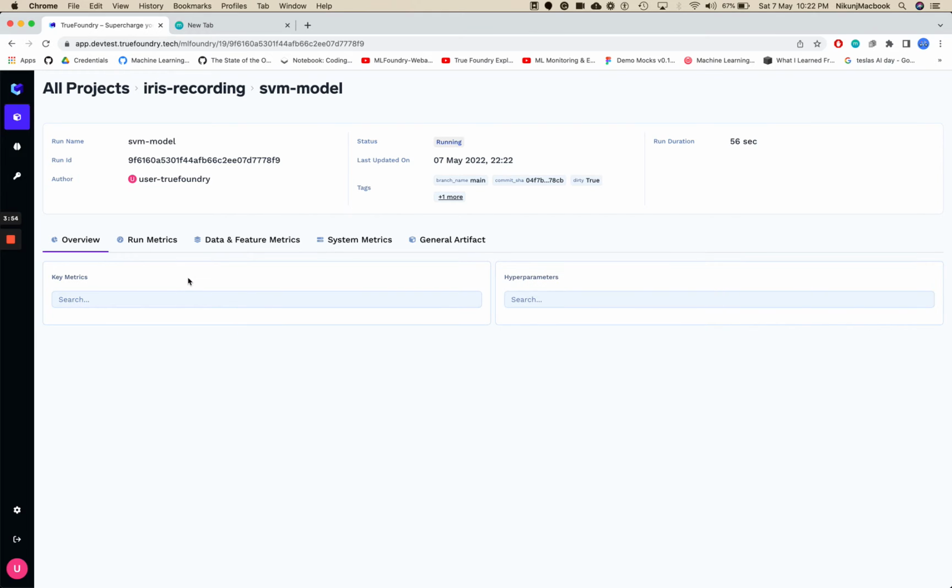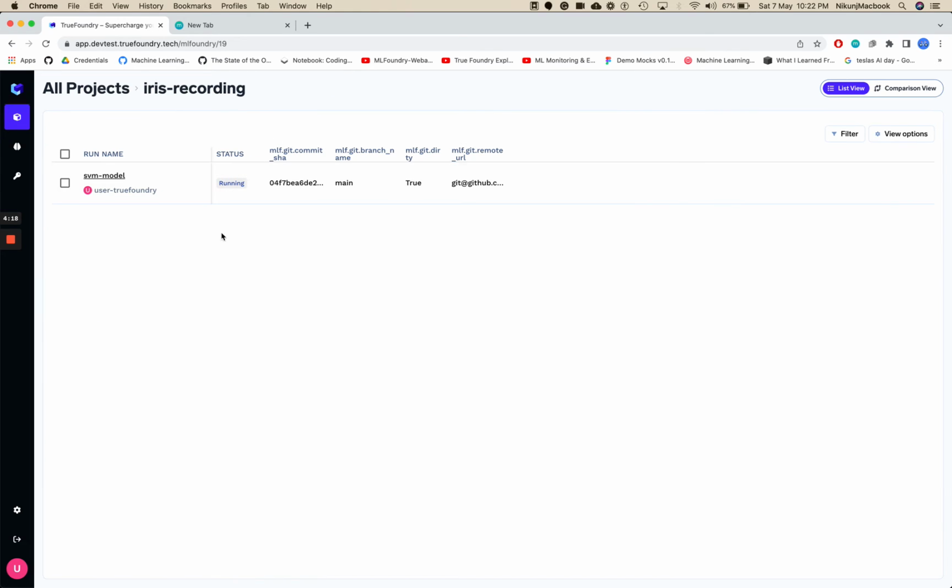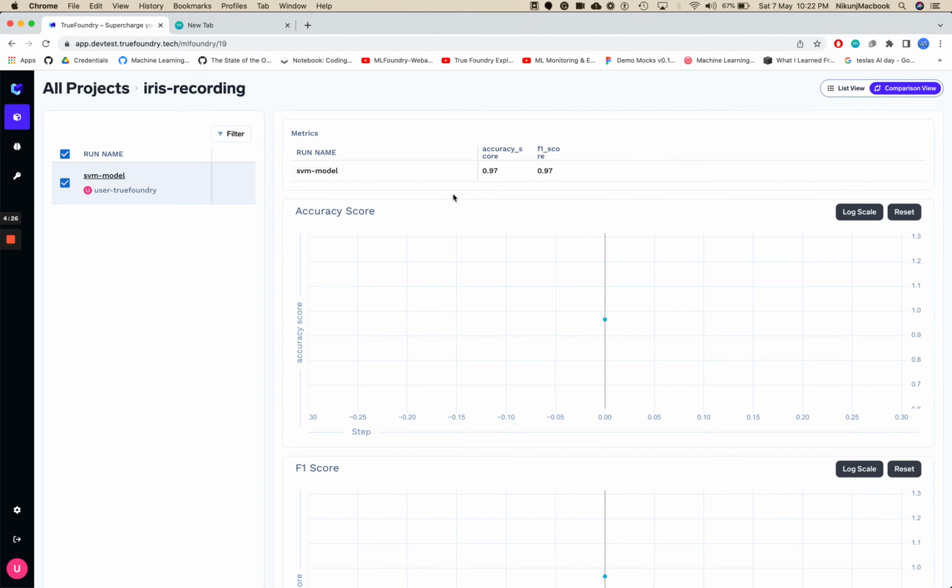Meanwhile, I'll give a quick overview of this run details tab. So on the top, you are seeing a lot of metadata associated with the run. And here we have an overview of the run along with any metrics, data logging, system metrics, which is your CPU, GPU consumption, and any artifacts like code, model files, dataset that you might have logged. You're able to view all of that in one place. In the comparison view, when you have multiple runs here, you can actually go ahead and compare these runs as well, and these runs would start to get compared in these graphs here.